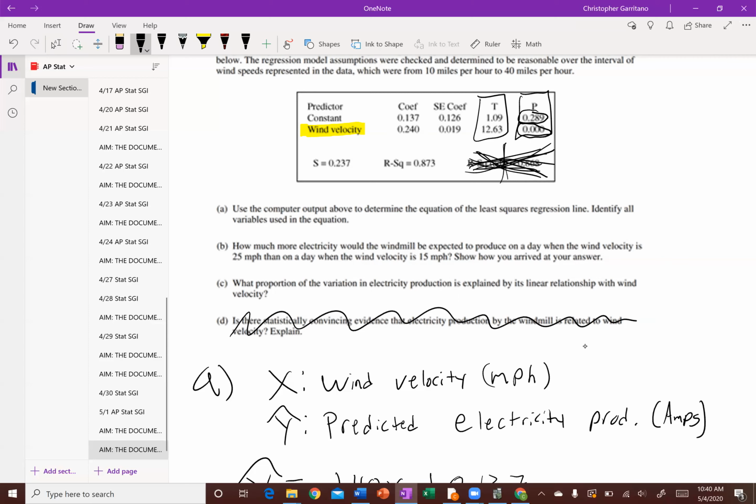So for our purposes, this is really the only column you need to know here. You should know R squared, and you should know that in order to get R from R squared, you just take the square root of that number. Pay attention, though, to whether R should be positive or negative. That's one thing that a decent number of you missed on the mid-year. You calculated a value for R, but you forgot to put that negative there. So don't forget that.